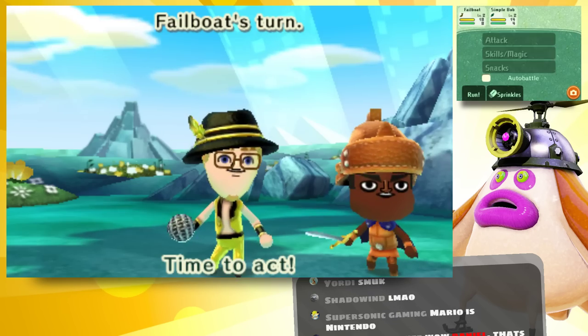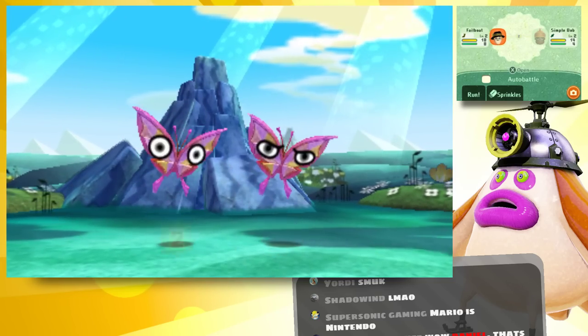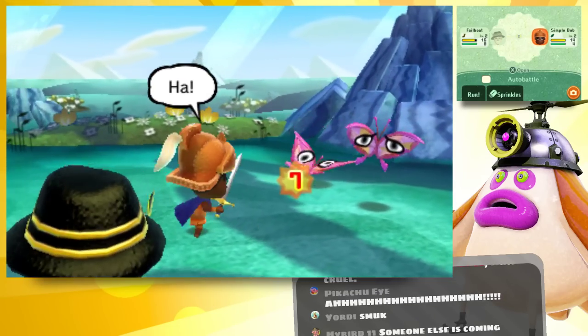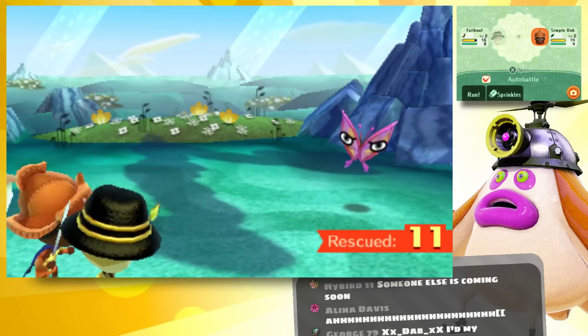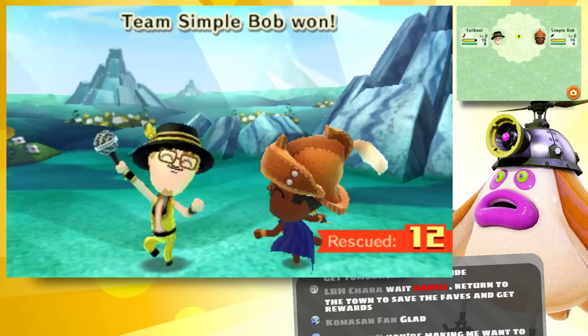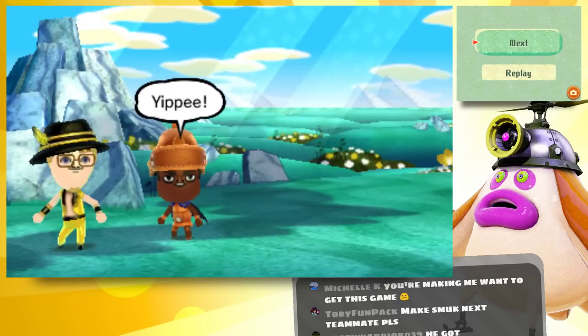All right, easy kills, easy kills. Huh! You give him that, huh! Ow, don't slap me with your wing. Hold on, let me just auto battle for this one, because I'm already gonna use AoE attacks. Never mind! Simple Bob, an actual nightmare? Let's go.